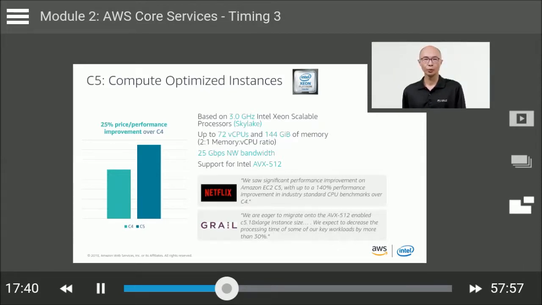Over the years, we have been working non-stop to provide our customers with the best possible networking, storage, and compute performance, with a long-term focus on offloading many types of work to dedicated hardware designed and built by AWS.